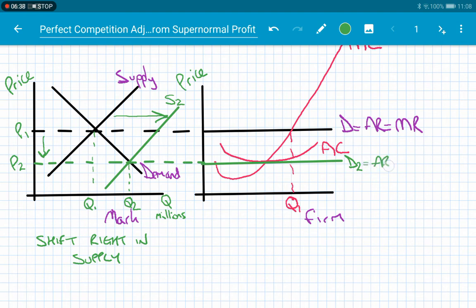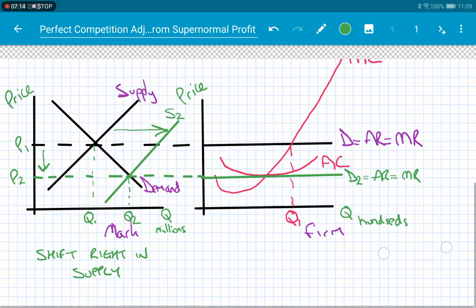The demand curve stays horizontal or perfectly elastic. Okay, this individual firm has got no control over what price it charges. If it charges a higher price, it'll have no customers. If it charges a lower price, there's no point because it can sell its hundreds. Remember, the output in the individual firm is measured in hundreds of units. It can get rid of its hundreds of units at the market price, so there's no reason for it to charge a lower price.